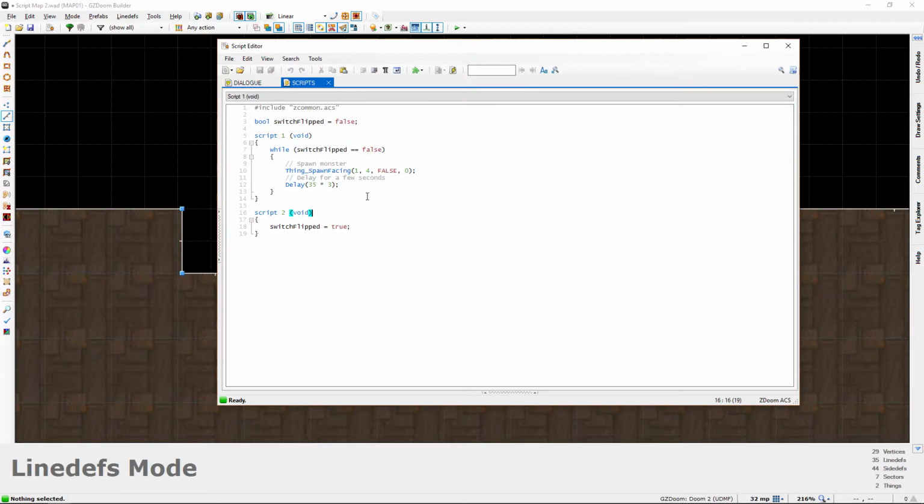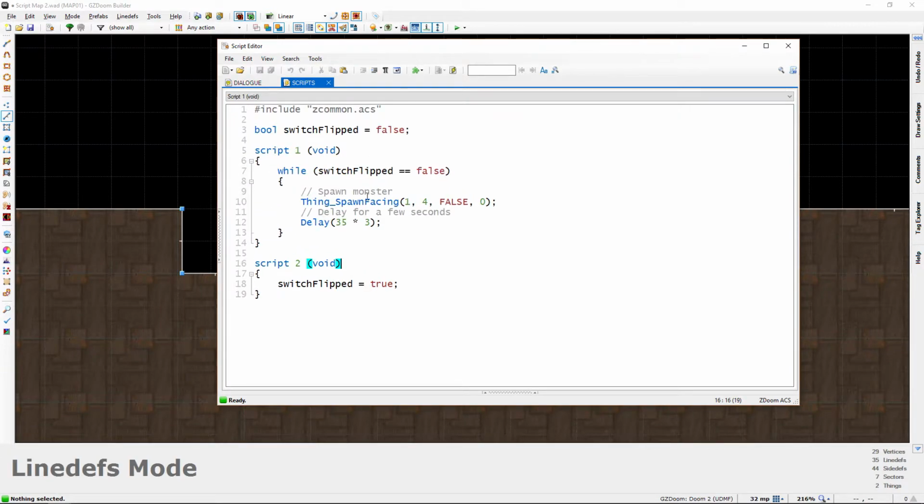So that is pretty much while loops in a nutshell. There's really not much else to say about them. They're very handy for doing things over and over again, and you'll find many uses for them in your projects, I'm sure. So this is just one of many examples of their usefulness.